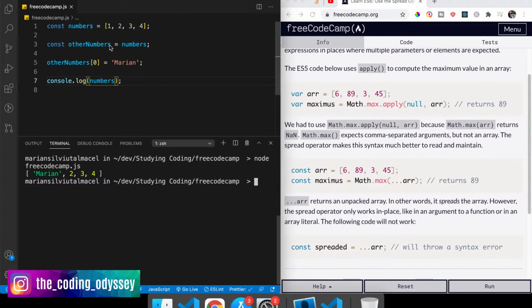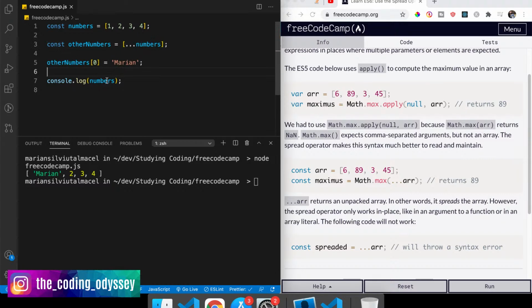So if instead of pointing to the same address in memory, you just want the contents of the array, what you want to do is create another array, so another address in memory, and spread the elements of numbers inside that new address, right?